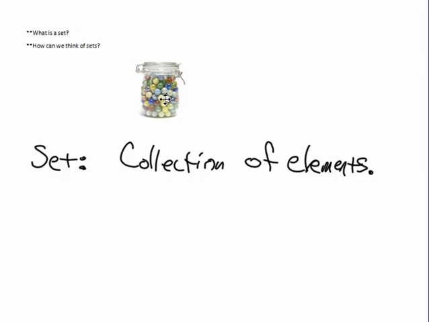I personally think of sets as a jar of marbles, because there's a lot that can happen with this jar of marbles, and it's a collection, right? I have a collection of marbles. So the elements of this set are marbles, right? So we could say that there's blue marbles, and we can describe the elements inside this set as, we have a little blue marbles, there's some red marbles. Hey, I see a yellow one. So that's how I personally think of sets.